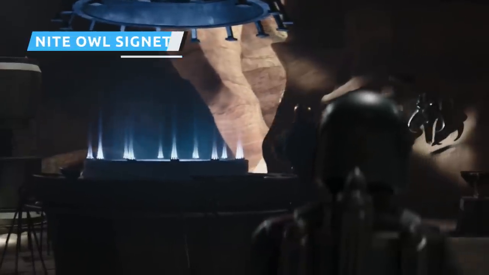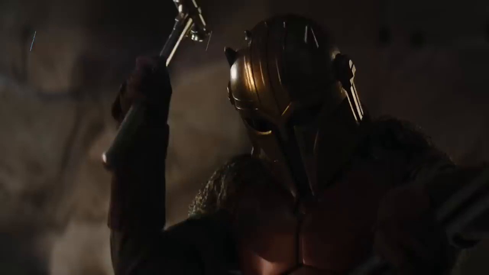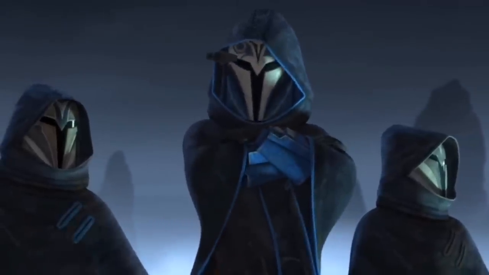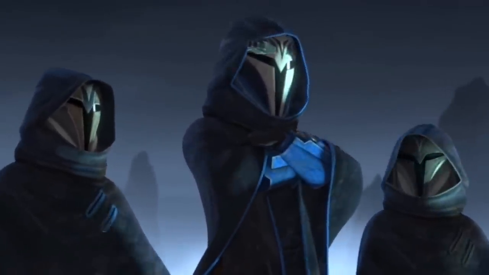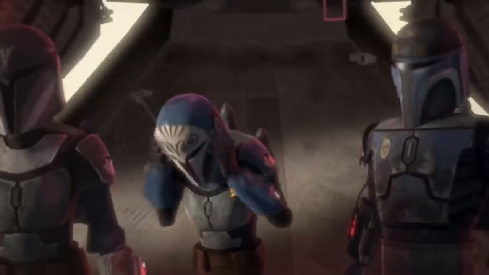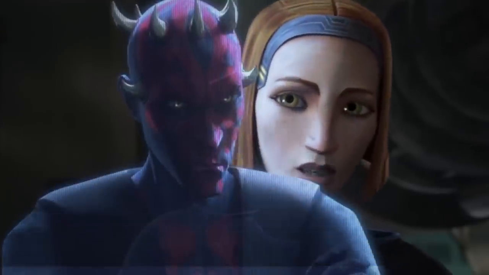At the end of The Foundling, the Armorer makes a new shoulder pauldron for Bo-Katan. She asks while forging it if she should inscribe the signet of the Nite Owl. During the Clone Wars, Bo led a subgroup of Death Watch called the Nite Owls, identifiable by their blue armor and distinctive visors. The faction continued fighting for Mandalore's freedom after Maul took the planet, even battling alongside Ahsoka Tano for a time. Clearly, the Nite Owl symbol still means a lot to Bo.